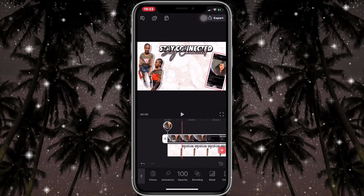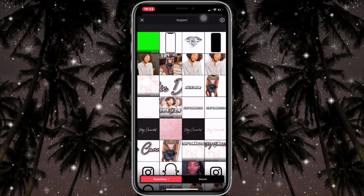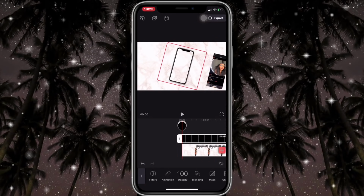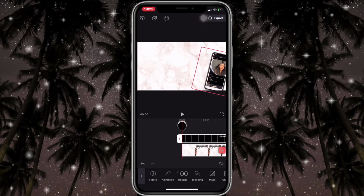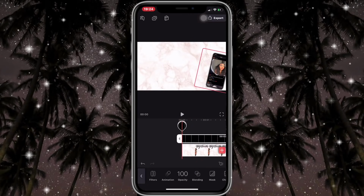As you guys can see it's long, so I'm gonna fast forward it in order for it to fit on the clip. So what I'm gonna do, I'm gonna click on speed, and I'm gonna make it go faster a little bit. Now that that's good, we're going to click on mixer again, and we're gonna add the phone frame. I have an iPhone XR, so I'm gonna be using an iPhone XR phone frame. So I'm gonna put this right here, make it a little smaller in order for it to fit and look exactly the same. Now that that's done, we're gonna make it slide in.